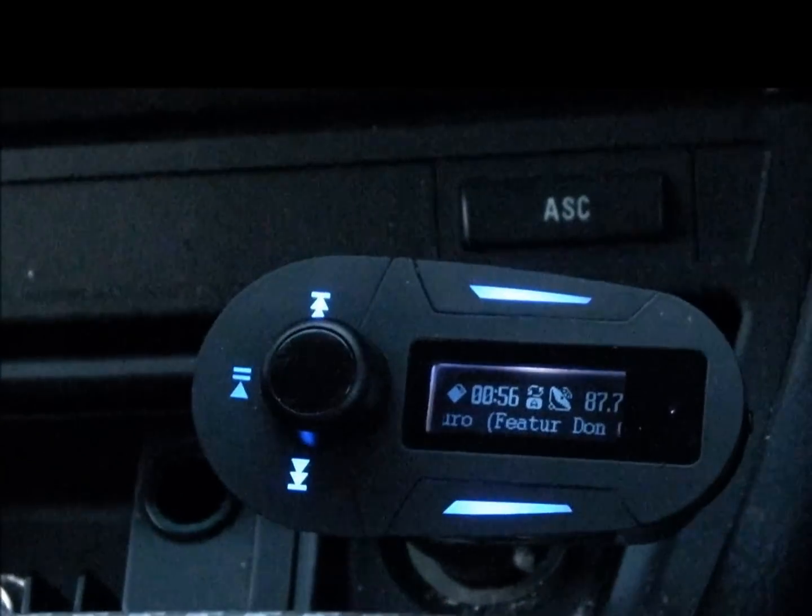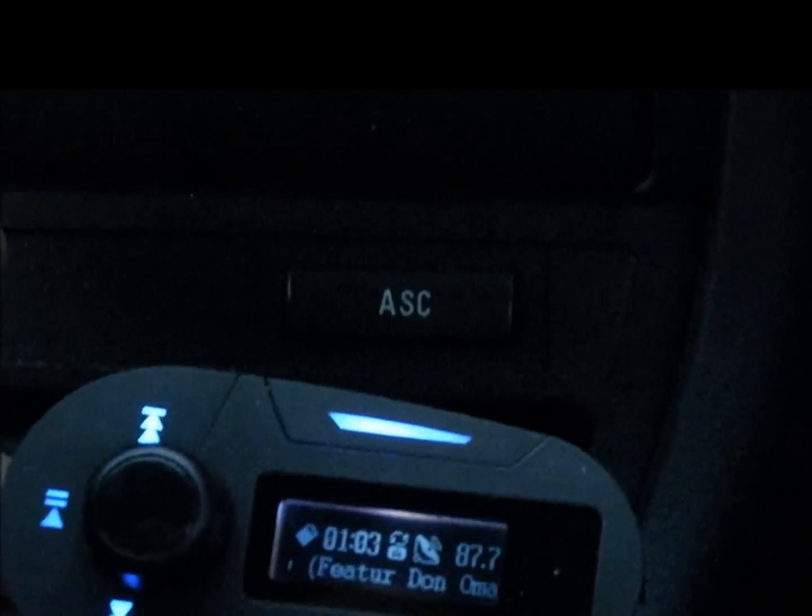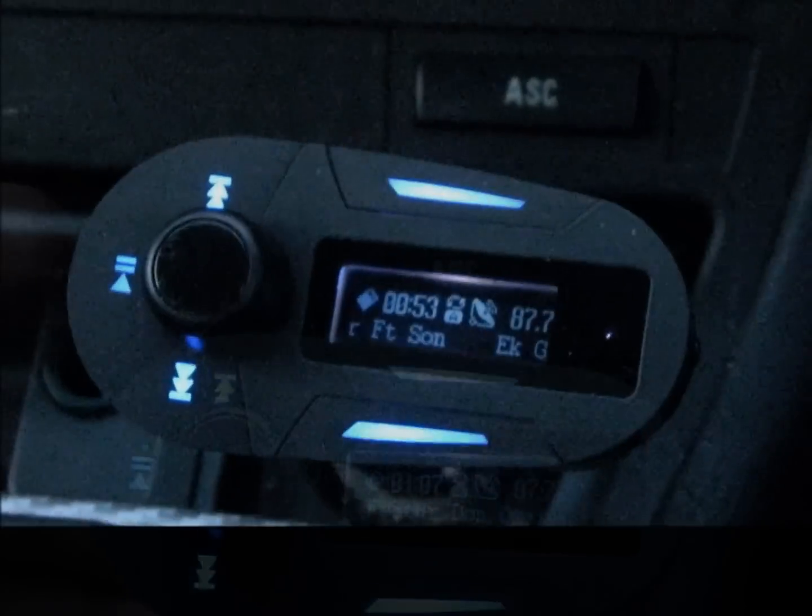Yes, if you've got a different make of car where the gear is in the same place, you can't change the gear for the FM transmitter anyways. Well, what you can do, if it's not here, is use the cigarette charger. So now the other function there.